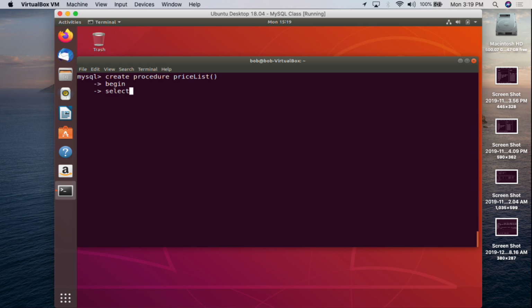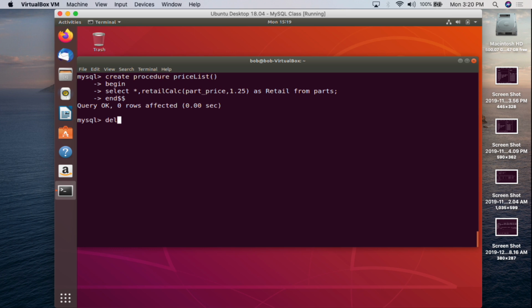So select all, comma, and then we're going to say retail calc, and then open parentheses, and then we're going to do part underscore price like we did before, comma, and then 1.25. So we're going to be multiplying part price by 1.25, close parentheses. And then we're going to say as retail from parts, right? So this is the basic SQL statement: select all, comma, retailCalc function, part price, and so on. Then we're going to hit enter. Then from here, we're simply going to say end, $. There we go, everything's okay.